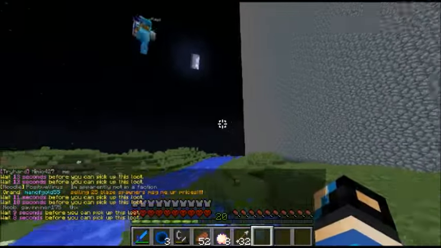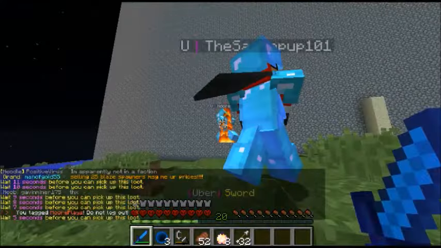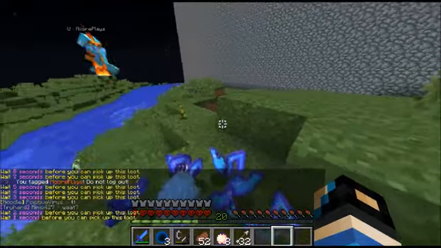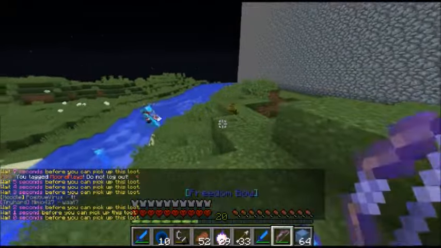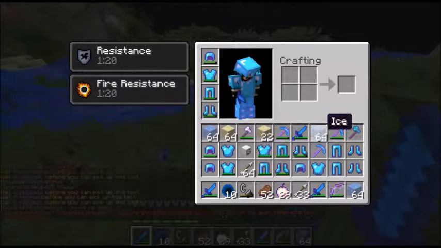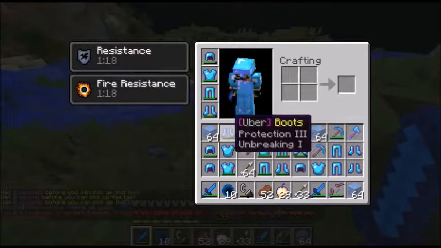I can't. I'm in combat. I have to wait a few seconds. I got him fast. I'll get him. Oh, come on, come on. I got stuff. Get the stuff. He had ice for some reason.